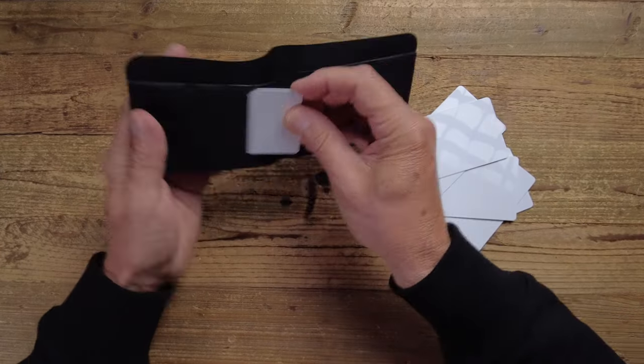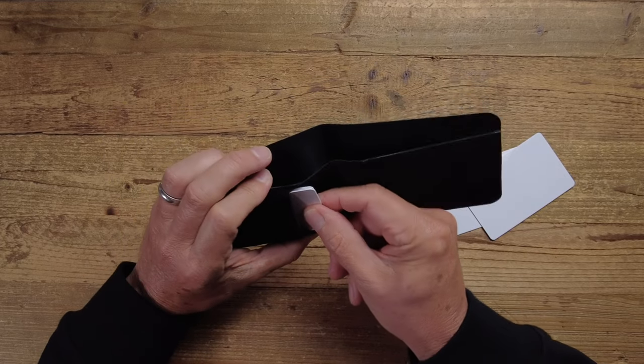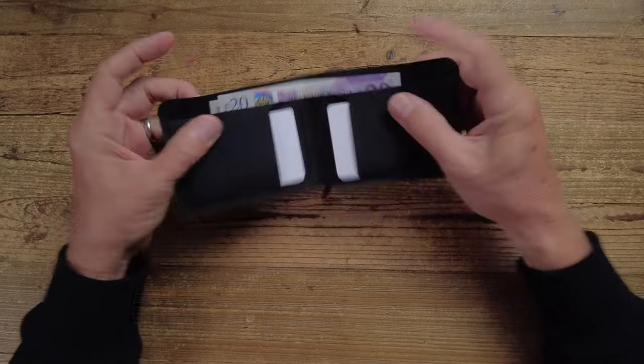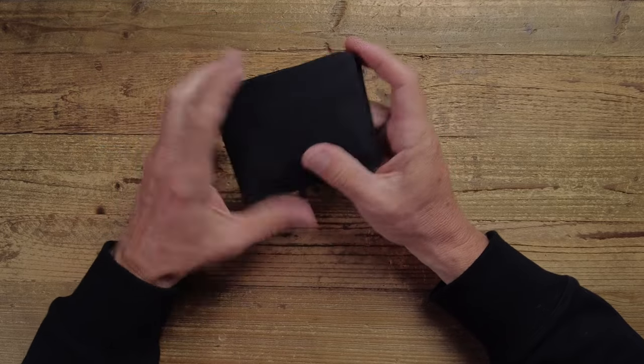Other than that, it feels quite nice, and if you're into black and minimalist then this might be for you. These pockets will take quite a few cards. Because of the rubberized material, cards are quite hard to pull out — or if you're looking for a positive, hard to lose. So there we have eight cards and that goes in really easily, and then you can fit in some cash. If you had a boarding card, that would also fit in there. This material is kind of a double-edged sword for me — it holds things really well, but it also means it's a little bit harder to get in and out. But if you're a fan of this form factor, it is a pretty cool wallet.